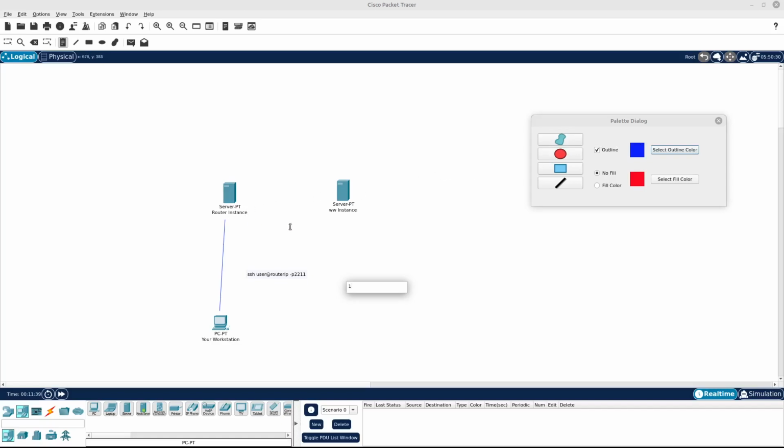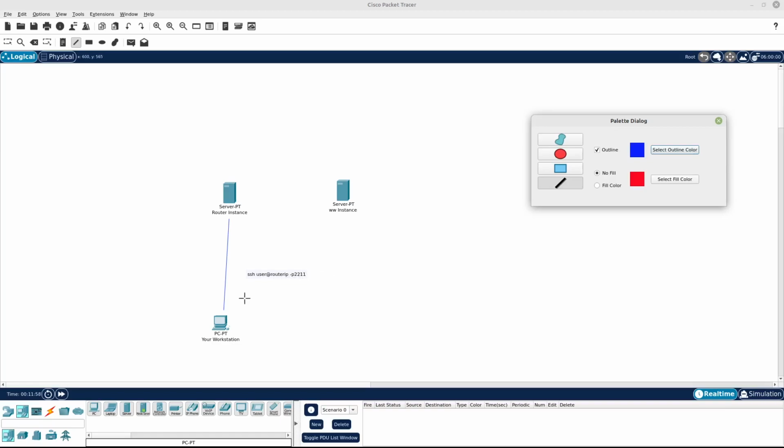SSH connection, hold on, let's see if I can just move that. I don't want that one there. I'm doing this in Packet Tracer because I suck at Paint, but maybe Paint was the better way to go. I don't know. So this, whoops, no, I can't.